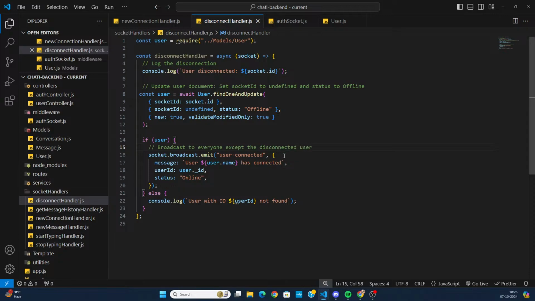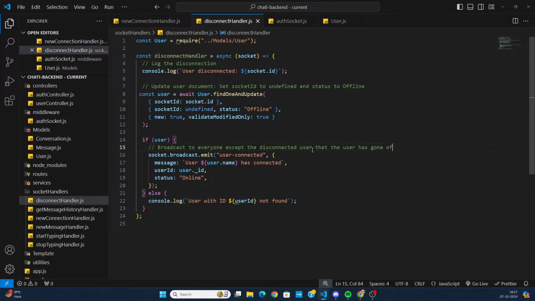When we write socket.broadcast, this is going to broadcast an event to all the connected sockets except the current socket, which is the disconnected user. Apart from that, we are going to send the event to everyone. And then we'll handle the event on the client side. So broadcast to everyone except the disconnected user that the user has gone offline.